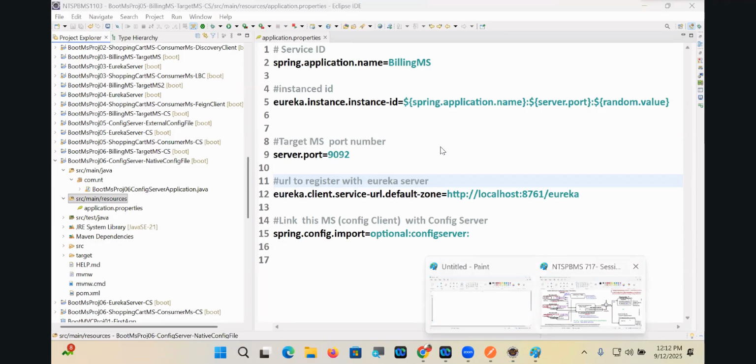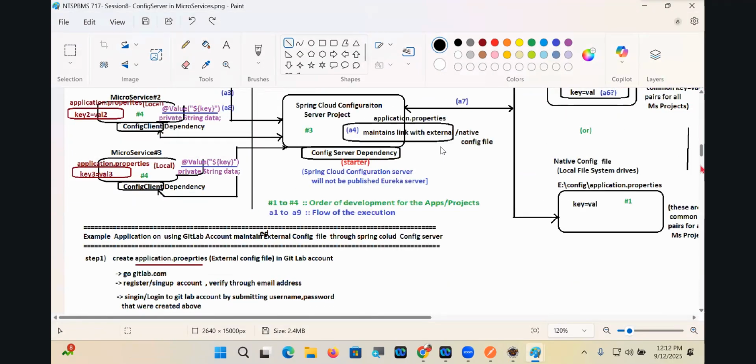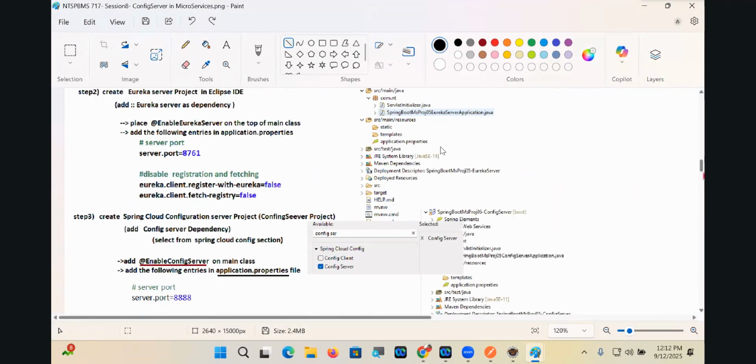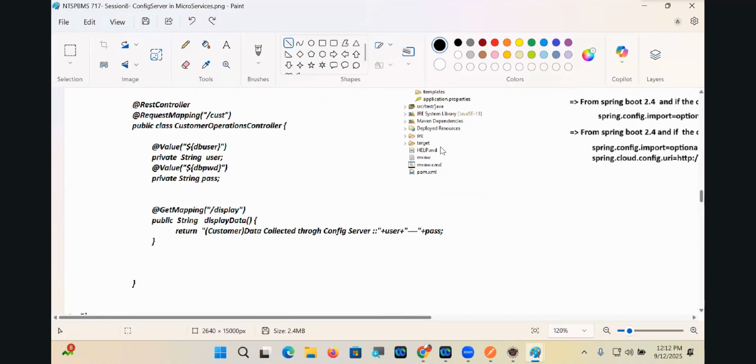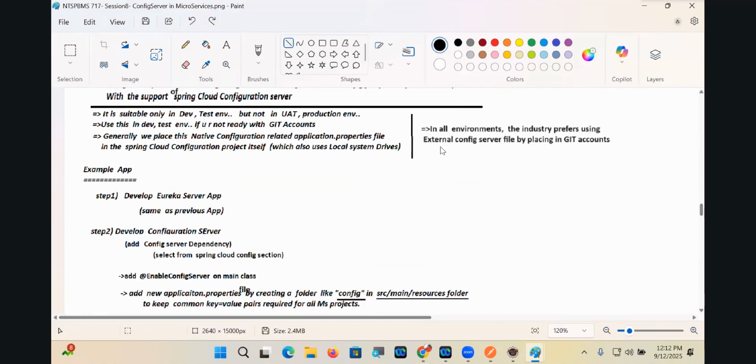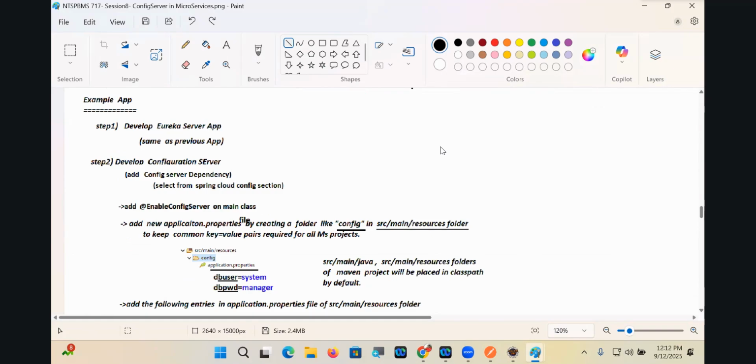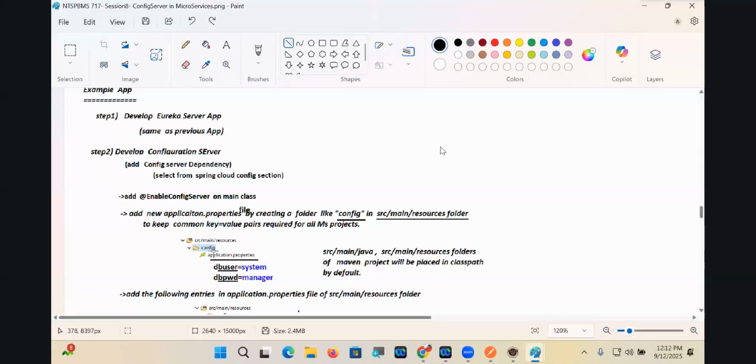Here I have kept the reference one, making microservice. Under the src config folder I have taken, there I kept application.properties, having username and password details.